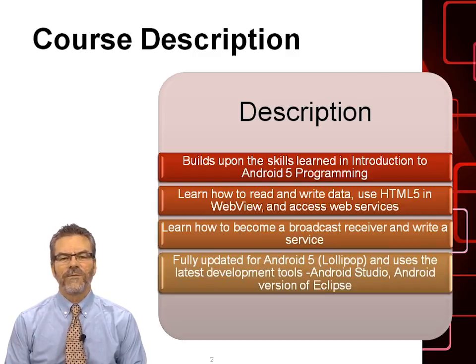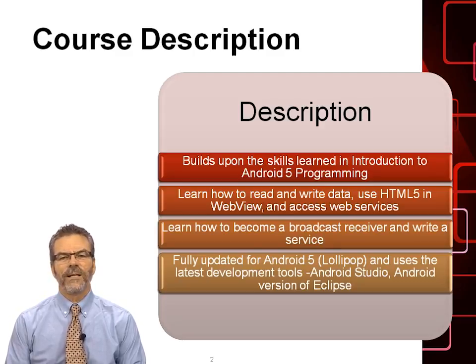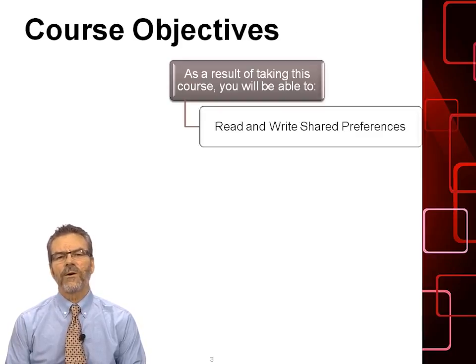All of this has been fully updated for Android 5, also known as Lollipop, and it uses the latest development tools. We'll be using Android Studio and also make a few comments about the previous Android tool, Eclipse. You'll have the skills to develop, support, and debug advanced Android 5 applications. So let's look at our course objectives.